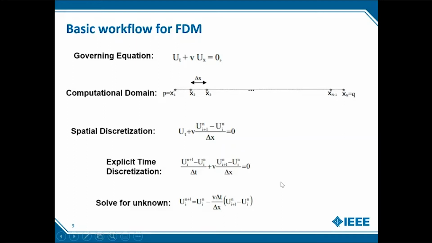So how this goes is, if you want to solve a particular equation, you will have initial values at time t equal to 0 already defined in the entire domain, and then you will plug in those initial values on the right hand side at all the i's, at basically all the spatial coordinates, and you'll find the u_i at the next time step.